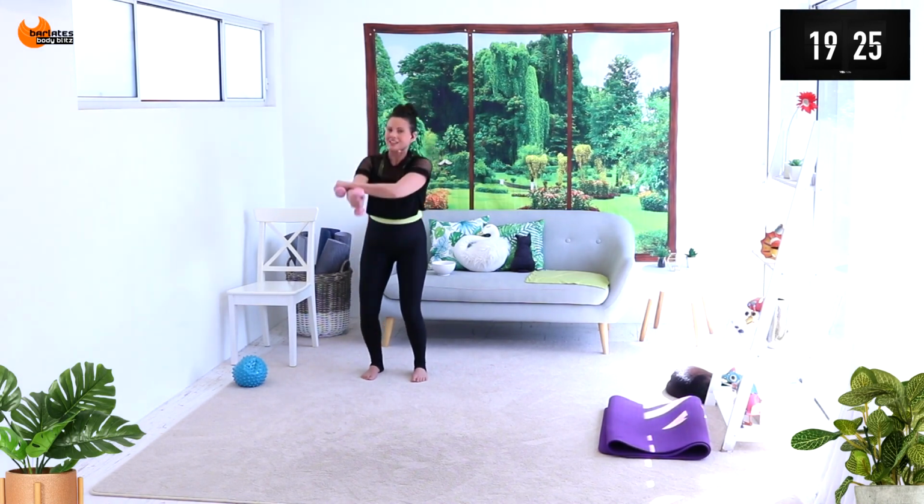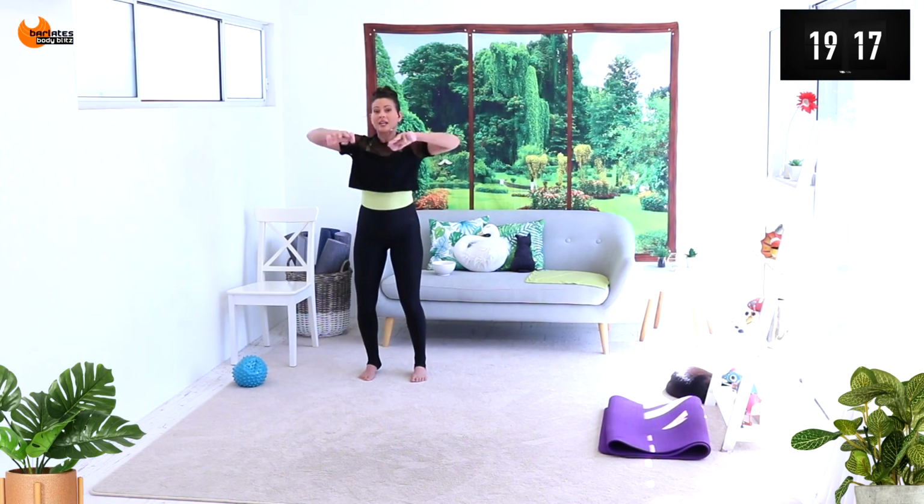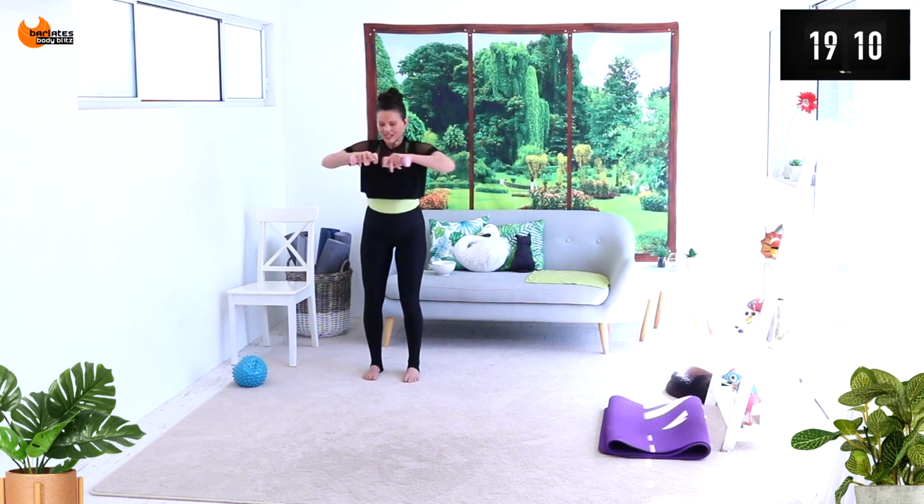Cross your arm over. Hold that arm like a dead weight and up and up. Come on. Only you know if you're really letting that arm rest. 6, 5, 4, 3, 2, 1. Last little bit for the arms. Come in and out. Forward in and straight out. And out. In and out. Last bit, and then we're on the mat with our ball.